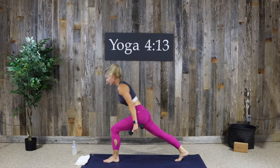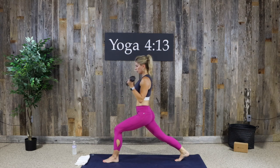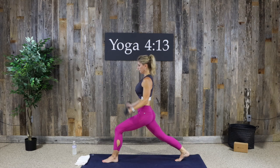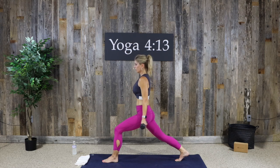Front knee over ankle, stand it up. We're going to turn our palms up this time for our bicep curls. Good. Good, and remember, if that standing leg needs a break, you just bend it or straighten it and come right back to where we started. Just keep those arms going. You're about halfway there. Just keep those biceps going. Good, let's do 3 more.